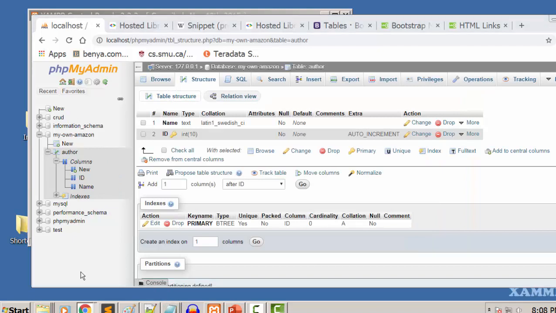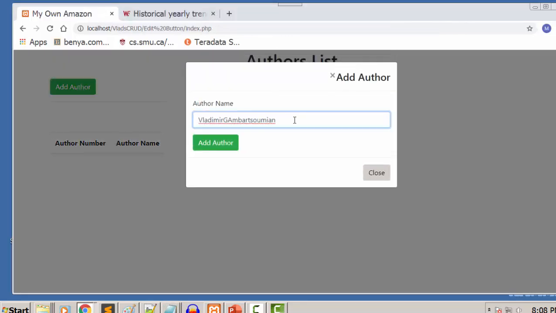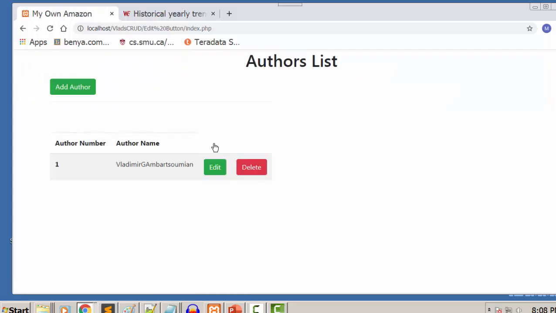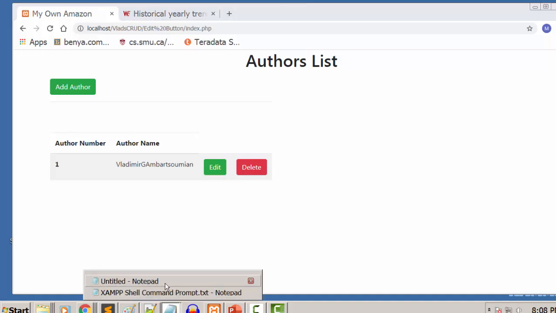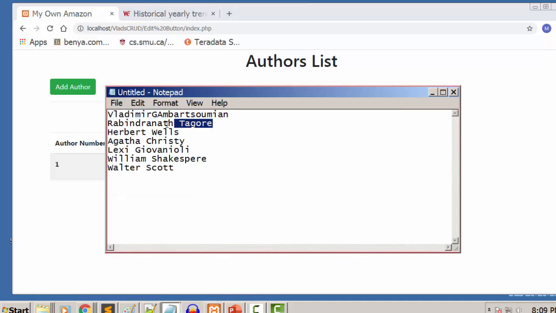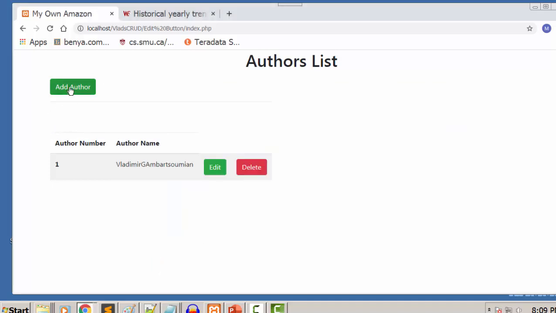The table is completely empty right now, and to start the process I have included, quite immodestly, my own name on the list of the authors, just because I started the whole thing.